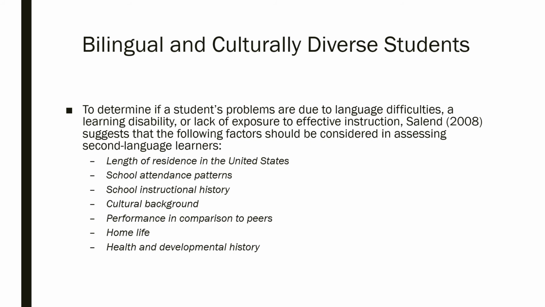If a student came in say 4th grade, they may have missed phonics instruction in English. That's really key to students learning language and spelling and that kind of thing. So you want to look and see when they came to the US, what type of instruction was happening when they came, and then also how their attendance patterns were.